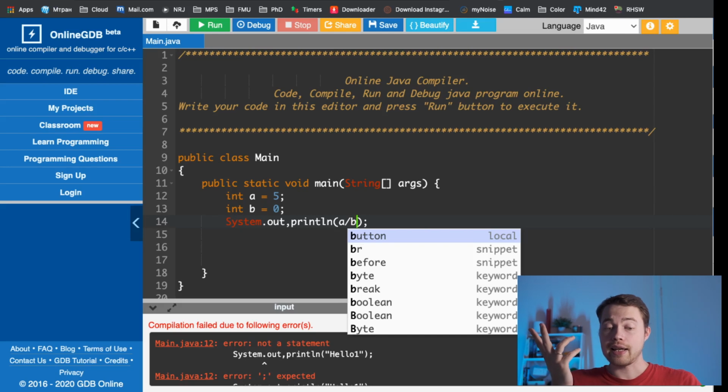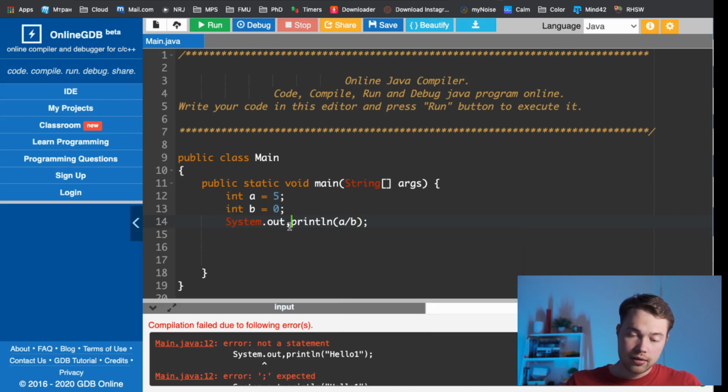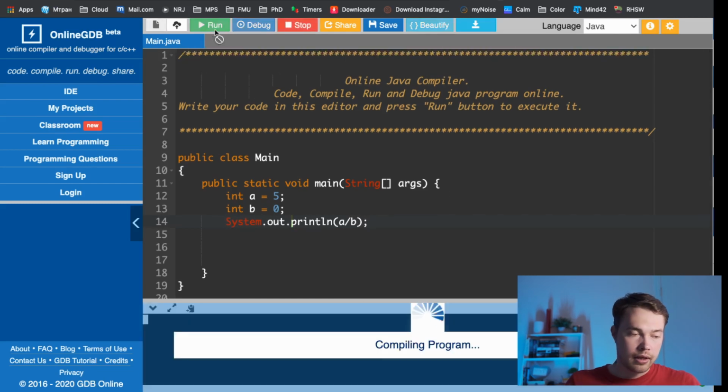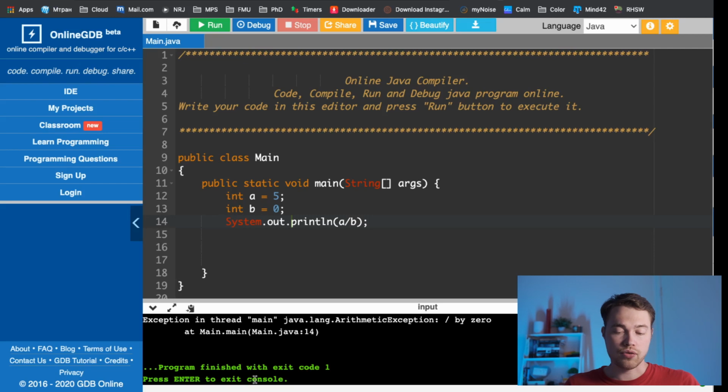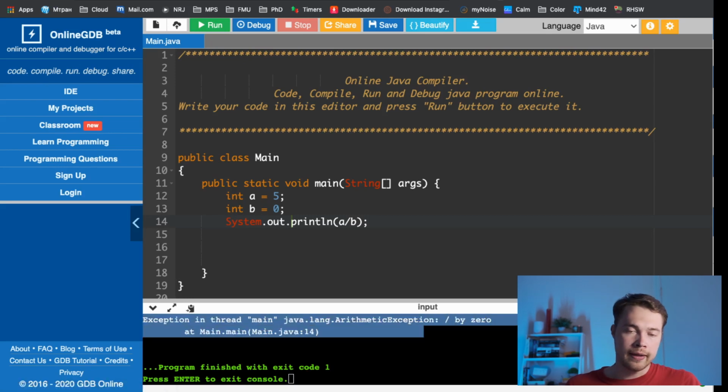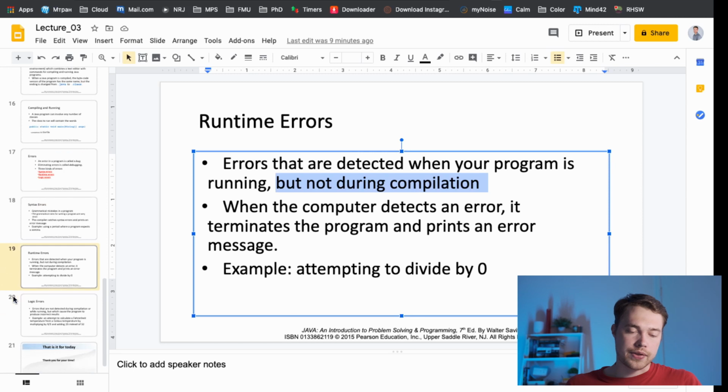But technically, again, I followed all the rules correctly, right? I have all the dots, all the periods, all the capital S, everything in place. So again, Java doesn't complain about the syntax, about grammar rules, but when it tries to run it, you see, it tries to run it. But now it tells us exception in main thread, division by 0. So in this case, actually, the error description was useful. So those are called runtime errors.